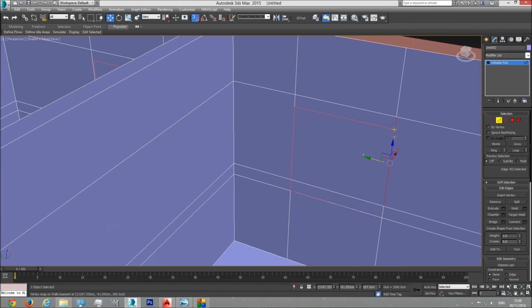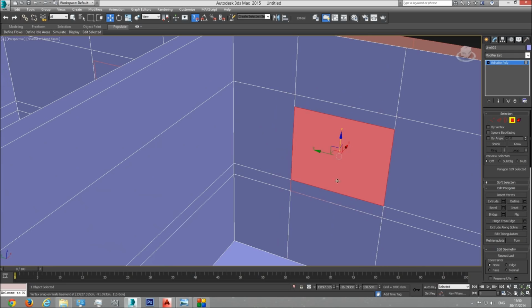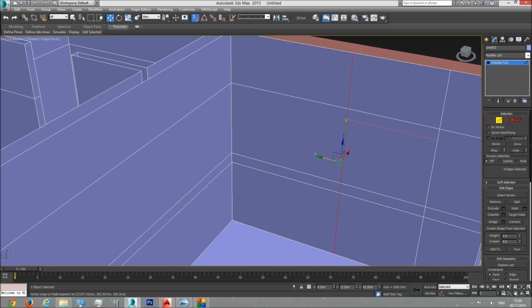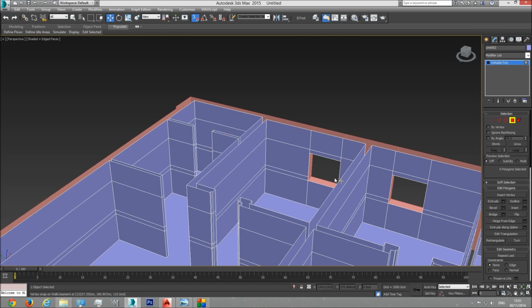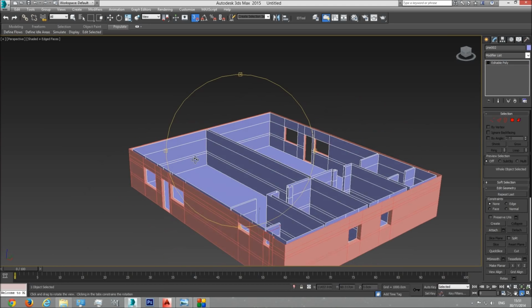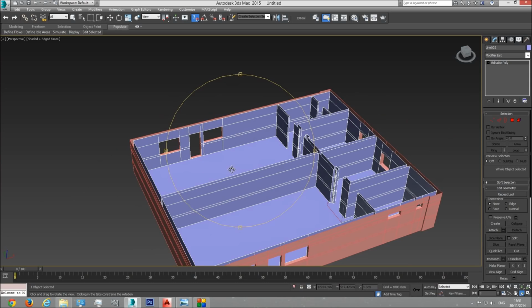Next thing I'm going to do is I'm going to select this, connect, and create the top of the window here. And now I can delete 1, 2, we have a window. And the same thing here, I'm going to select 1, loop, move it here, 1, loop, move it here, 1, 2, connect, move it up here. Now I'm going to select 1, delete, 2, delete, and we have the final window. Great, now we have the interior of our basement and the exterior of our basement.